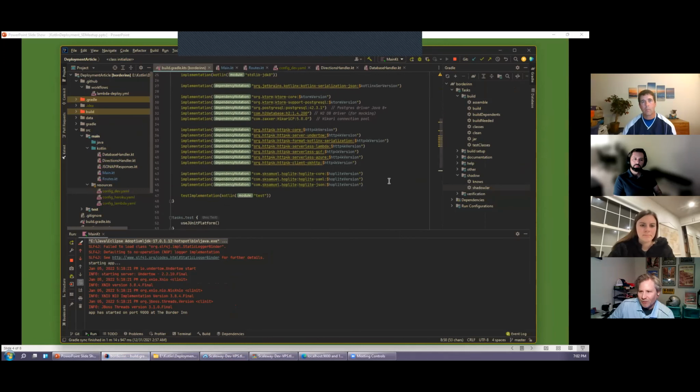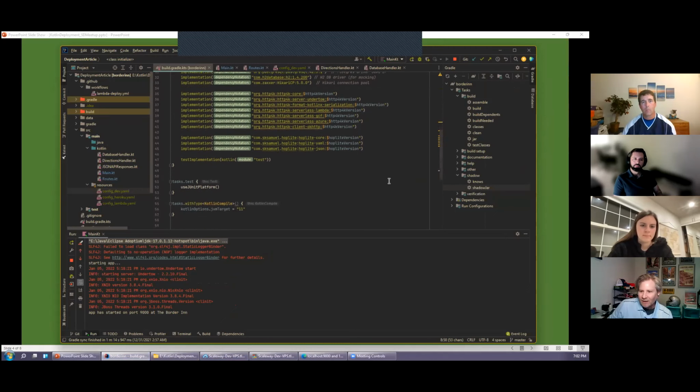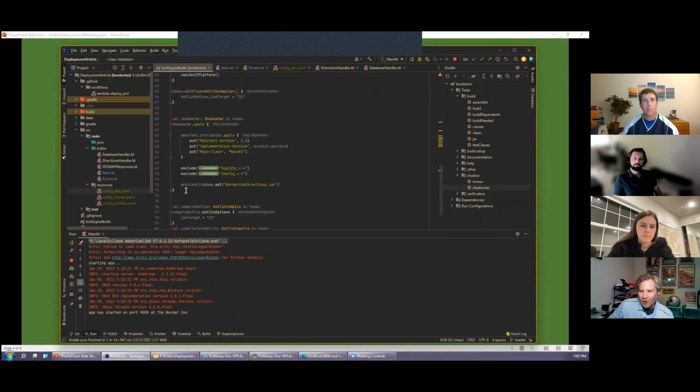And this stuff you should be familiar with, whether you're Android or server side, because they all use Gradle. And all I'm doing is adding this extra task right here. So really the only thing that's mandatory is just defining your manifest. I don't want any configuration files, so I put an exclusion, and it'll come up with a jar file for you.